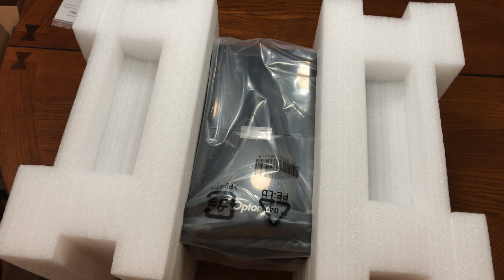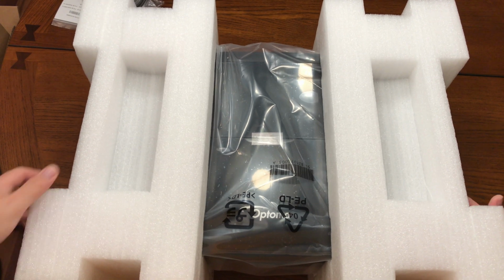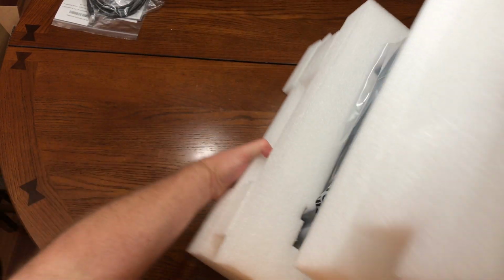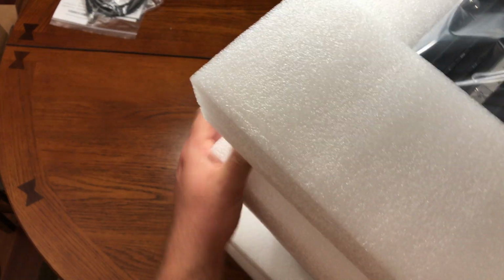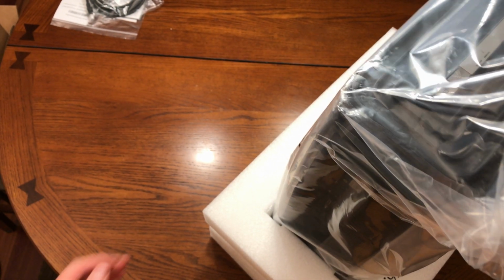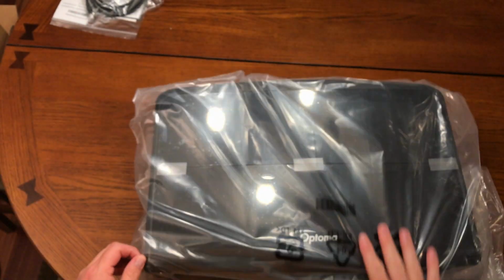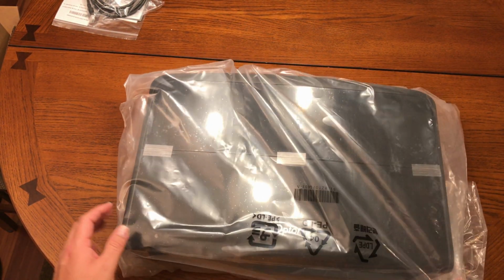Alright. So here it is this way. Let's try and stand it up. Get that off. All right, and this is what it looks like in the plastic.